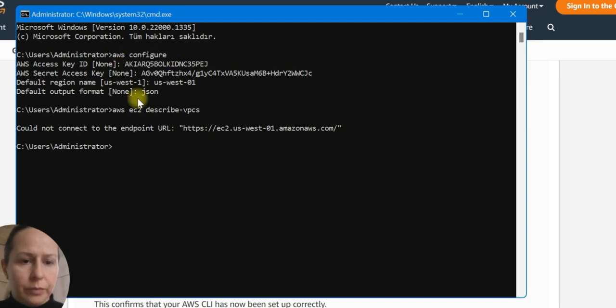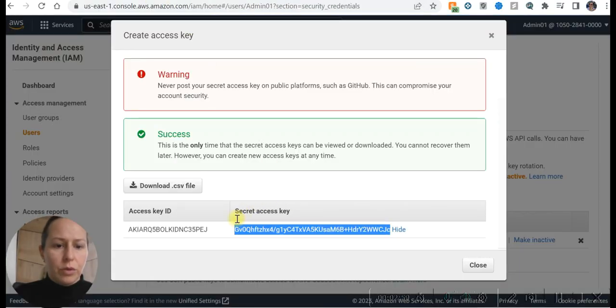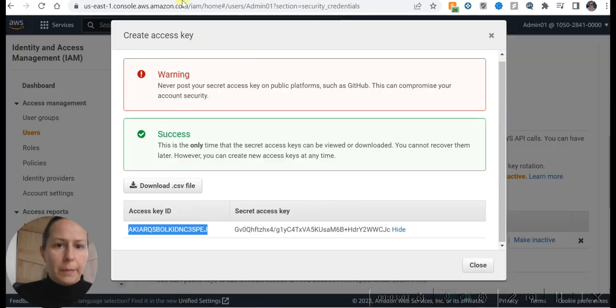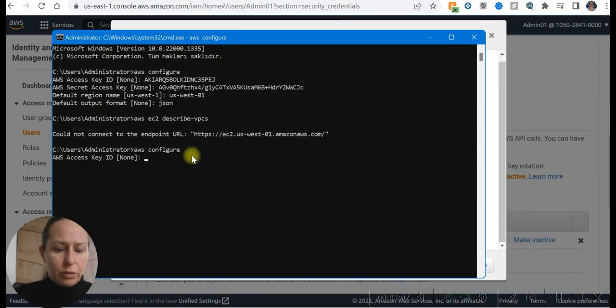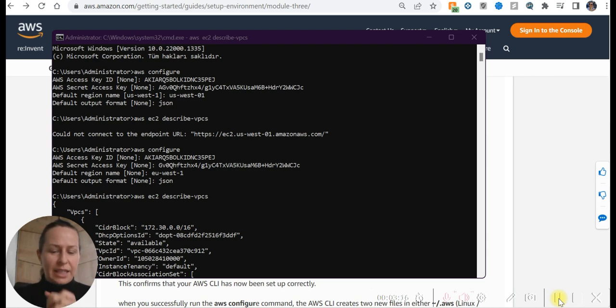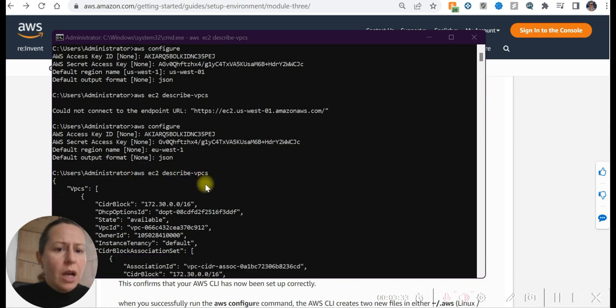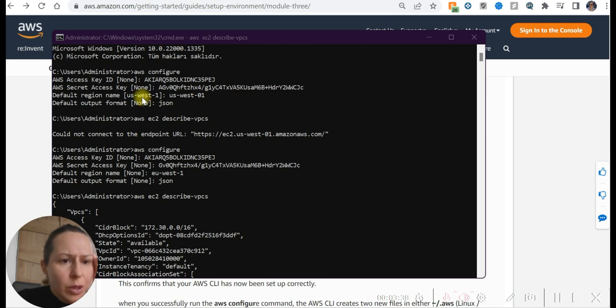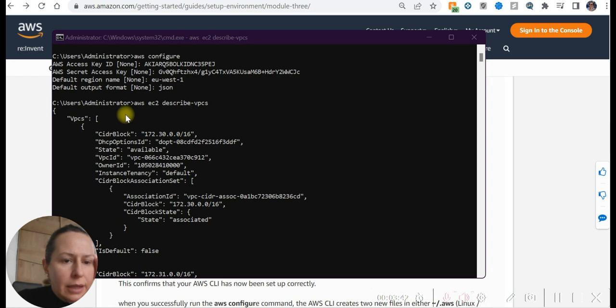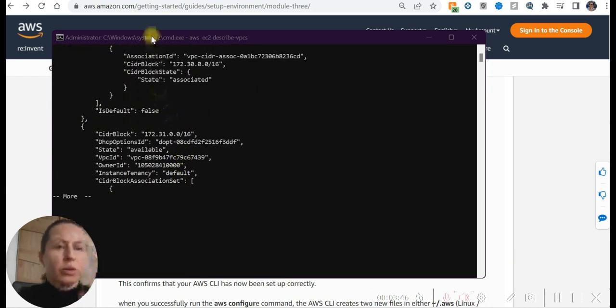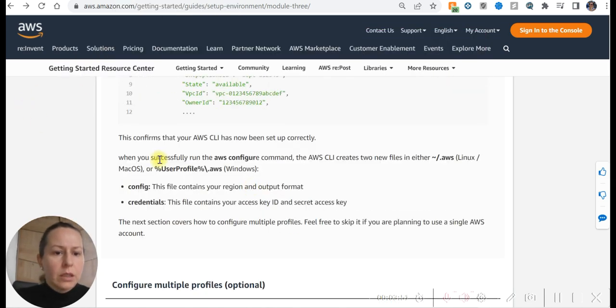So AWS configure. Okay. Files are destroyed. This is my access key ID. Sorry, here in the command, access key ID. Okay, and now finally I think I missed recording that, but I typed the password and the region name as EU West 1, and the output format will be JSON. When I type the DescribeVpcs, I don't know why it didn't work the first time. Maybe the region, because the file was there, so after I deleted it, it worked. And now when I run it, it came out connected. So now this confirms that AWS CLI has now been set up correctly.